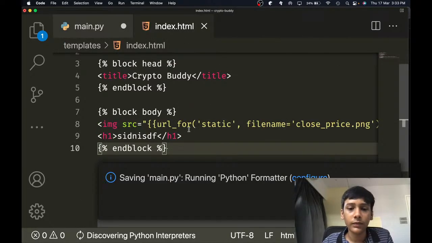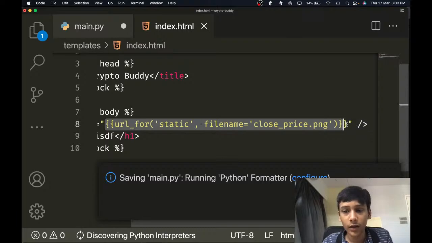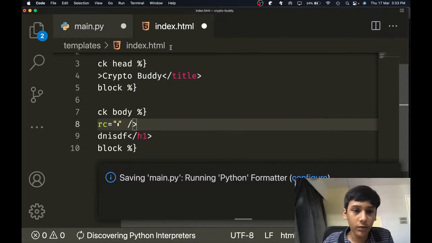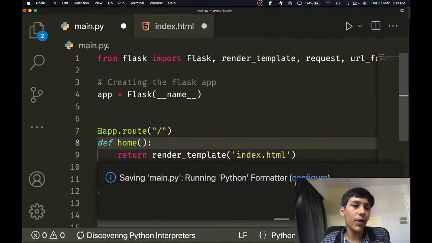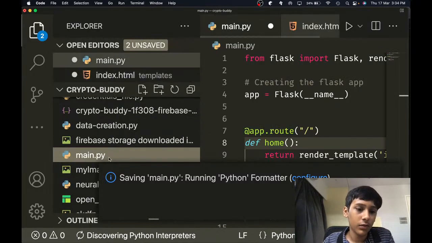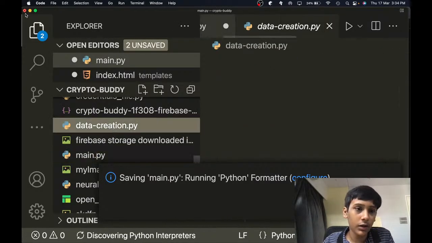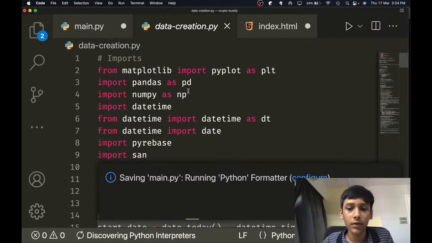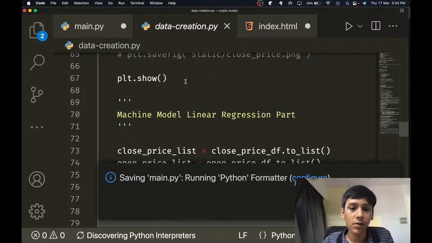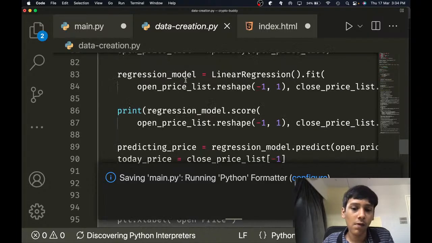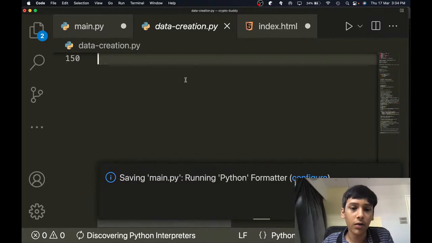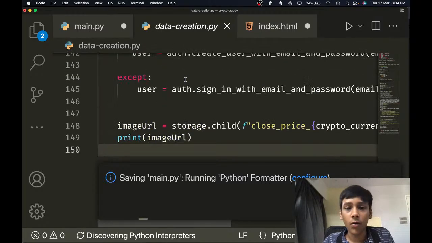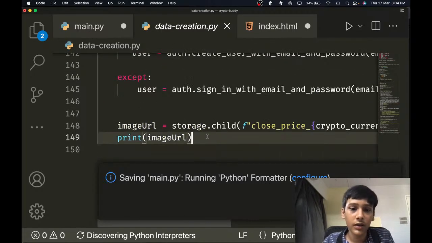Alright, so now instead of getting this, I'm simply gonna get the URL through Python code. So if I open up my data creation file and go down, down, down, the part that we need to copy is actually this stuff.